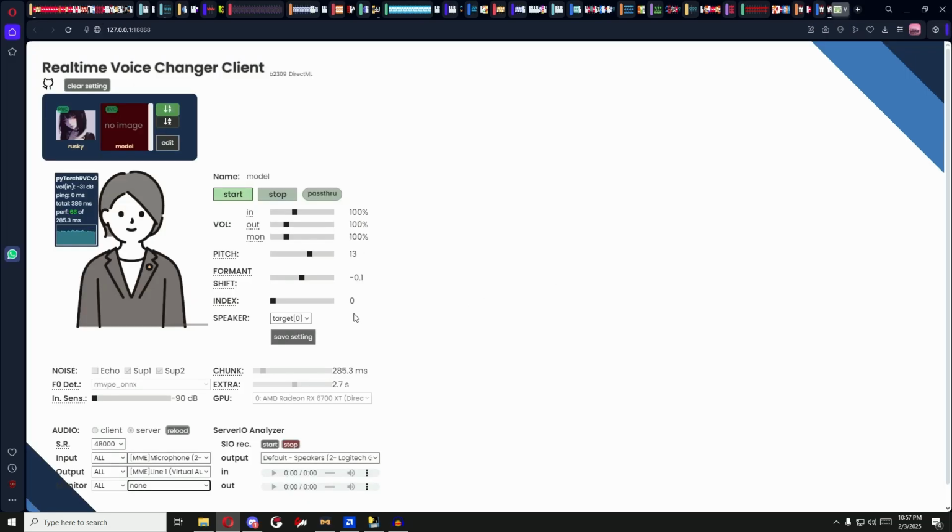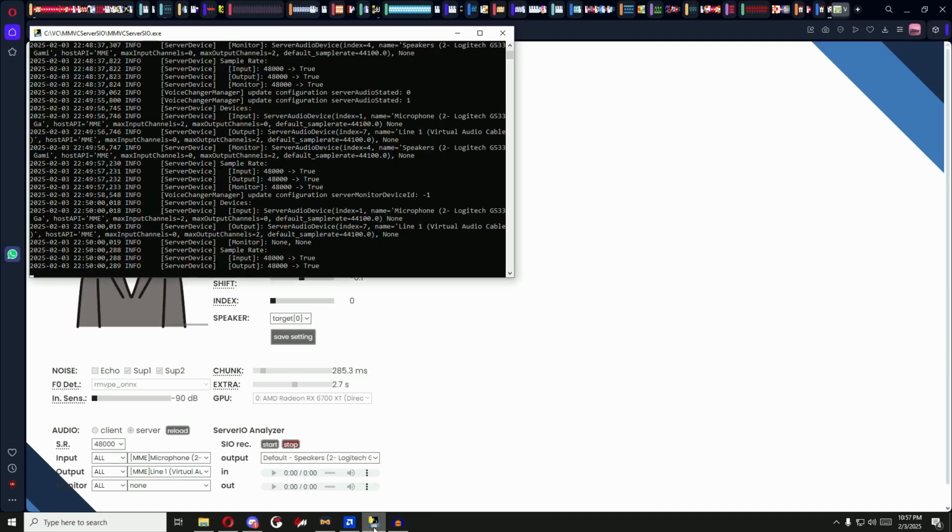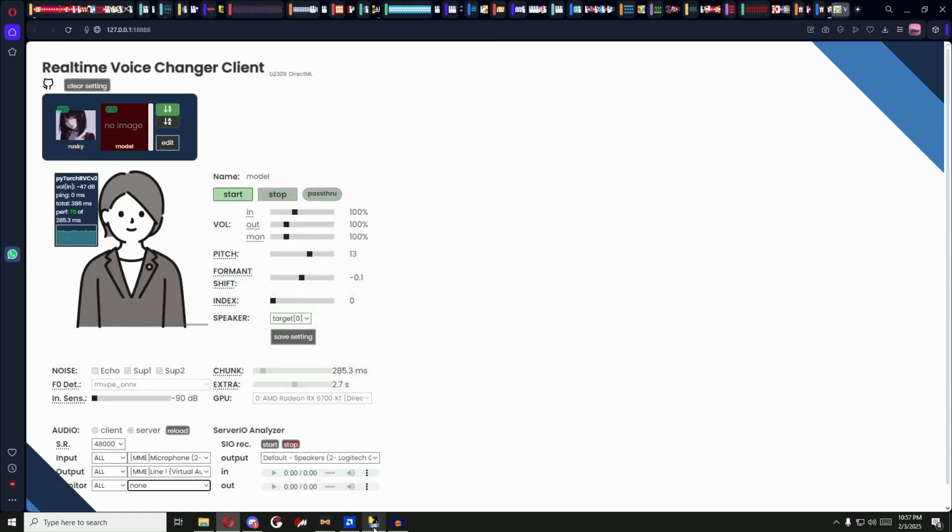So basically, you will be prompted with this window. Once you start the voice changer in your browser, do not close this window or this one. Yeah, it's running in Python. Don't be afraid of it. It's completely safe. If it wasn't safe, I wouldn't have used it for months, and I'm not even exaggerating. I can even show you proof, literally.